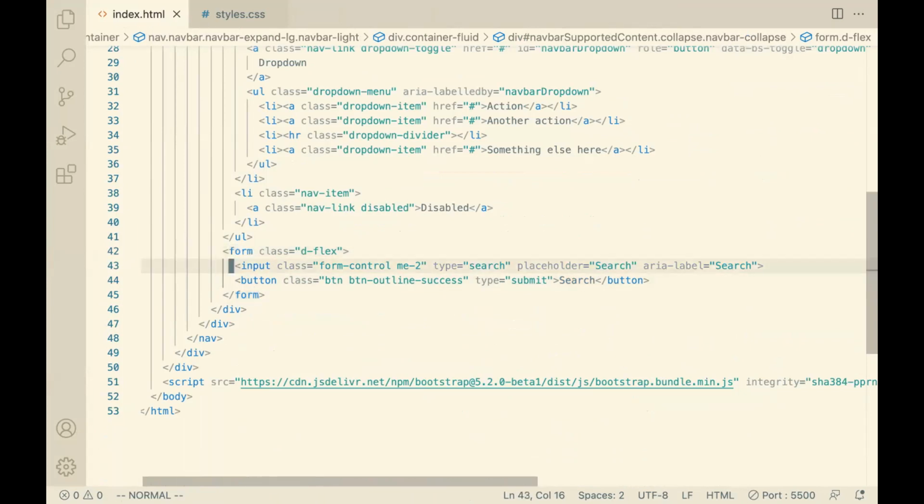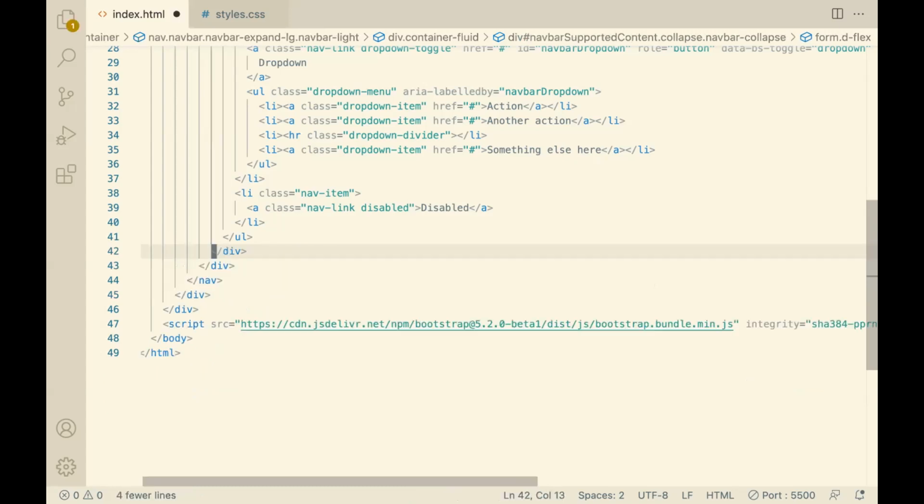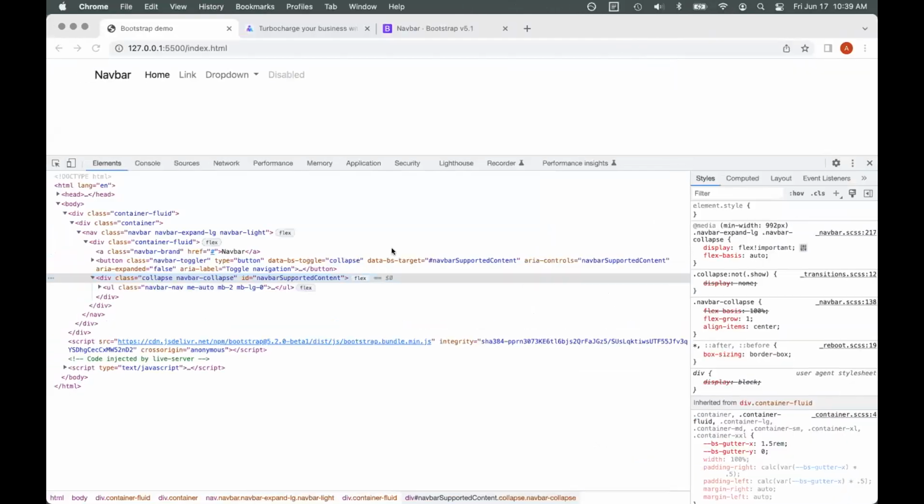if I get rid of this form tag and its children, this input and this button, that's everything related to the search box. Just pausing and making sure that I'm deleting everything I should. Everything lines up and looks good. I don't think there were any dependencies related to the search box we have to get rid of. That's not really a Bootstrap thing. I'm used to working with React and stuff where there might be something we imported that we have to get rid of. And it is gone, which is great.